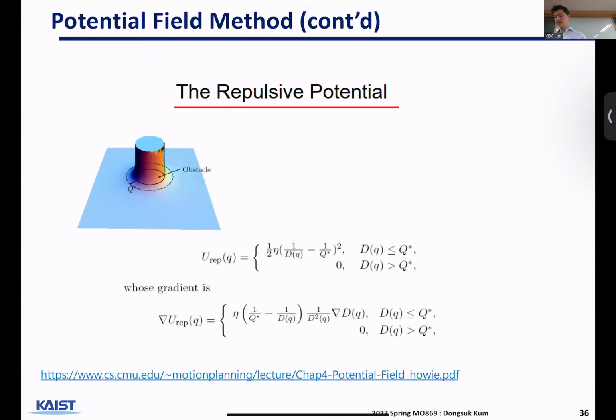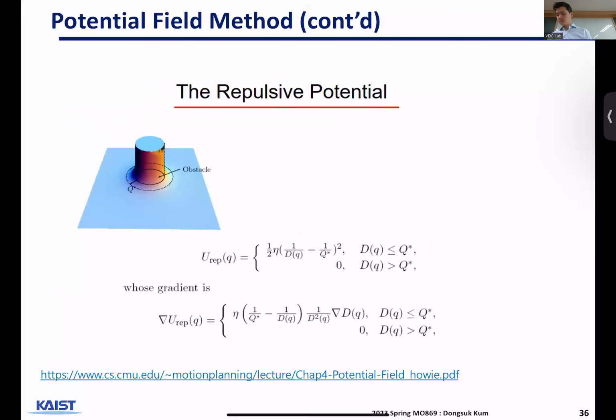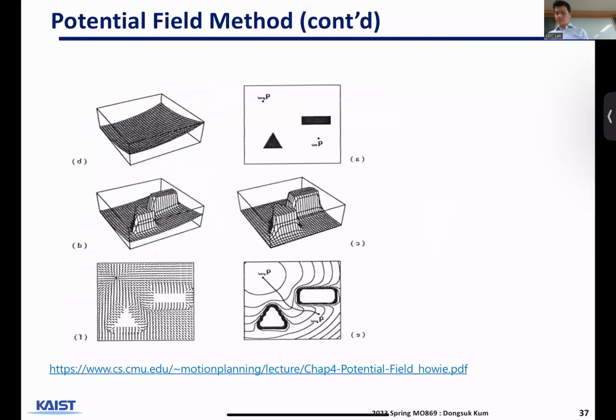And here's how you can, these are examples, okay? How you can design repulsive potential, how you can design attractive potential. I mean, obviously one simplest way to design attractive potential is, current position being highest, goal being lowest, but what about somewhere in between, right? You may have some freedom, right? So these are other examples.